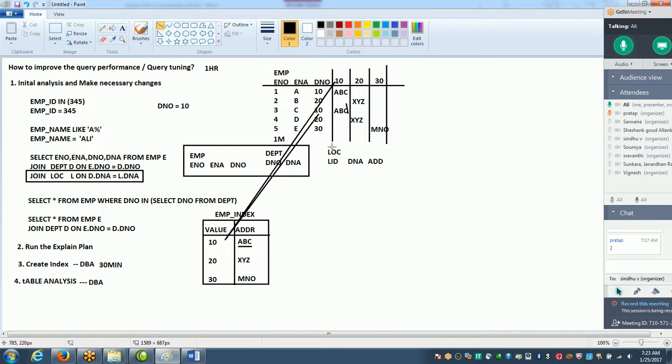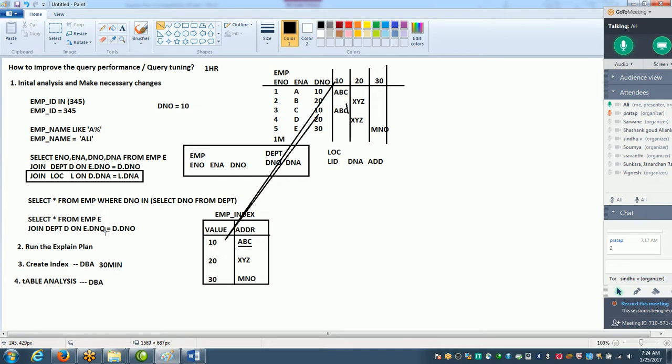If there are any invalid or junk addresses like this, we do the table analysis. The DBA will have some tool to do this table analysis. When they execute the table analysis, the indexes will be reorganized.